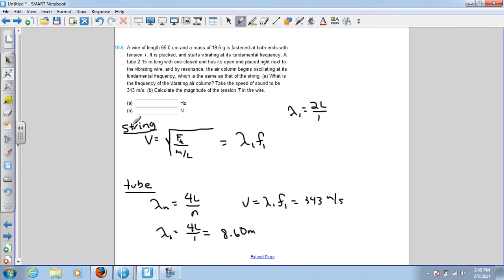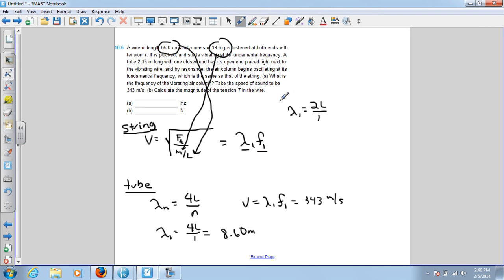Okay, so as far as strings are concerned, we know the velocity of a wave on a string is expressed by this equation, and the velocity of any wave is lambda f. Okay, so they give us mass and length, so we'll have to convert that to meters, put that in for length, convert this to kilograms, put that in for mass. At this point we don't know the velocity, but we know that the velocity equals lambda f.